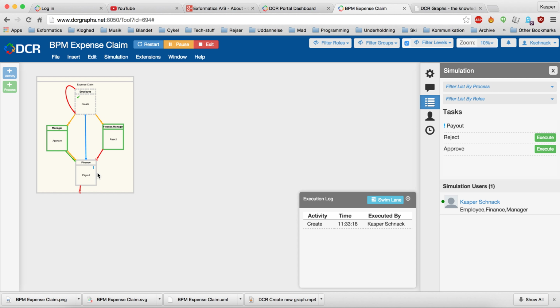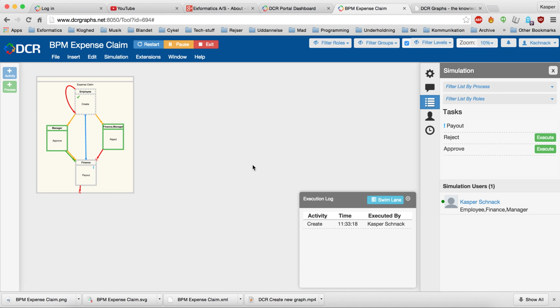That of course relies on whether finance actually rejects or approves the claim. The only thing it really means is that if the manager approves the claim, then finance has to go through this activity to pay out. As you can see, the exclamation marks represent that fact.